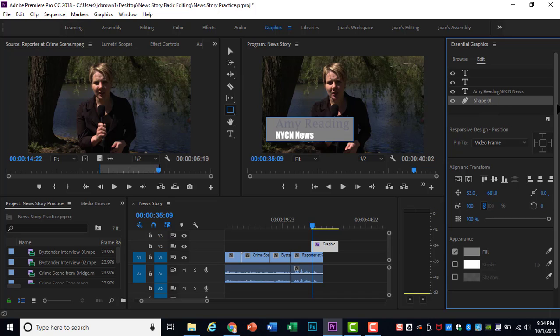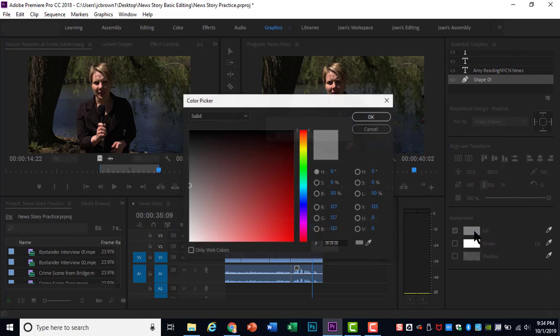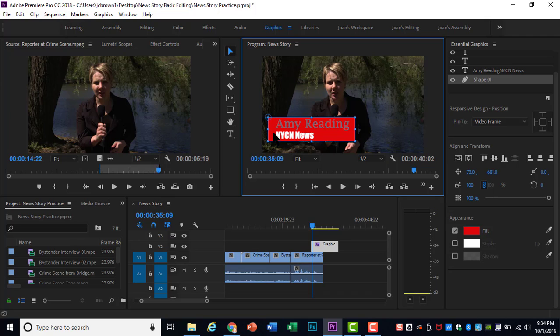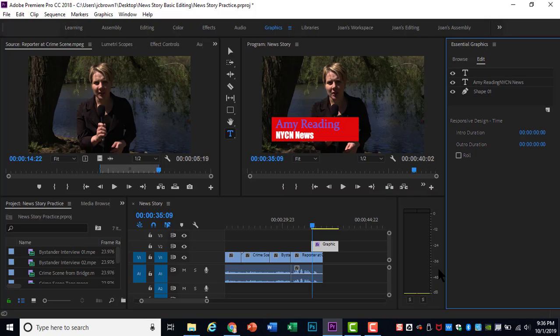Still highlighting that shape. I want to change the fill to a nice bright color. Looks pretty good. If you need to, work with the selection tool and just sort of tweak, you know, exactly lining it up perfectly, might want something more like that.